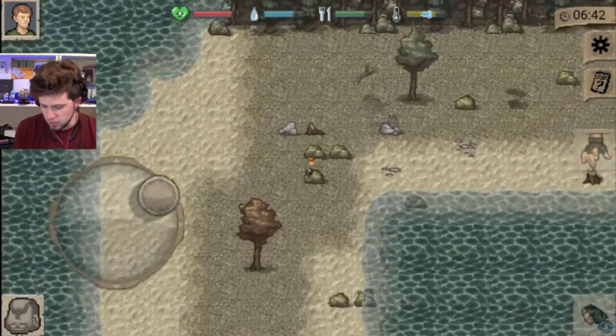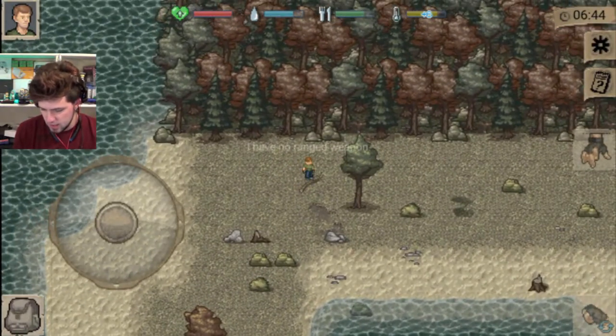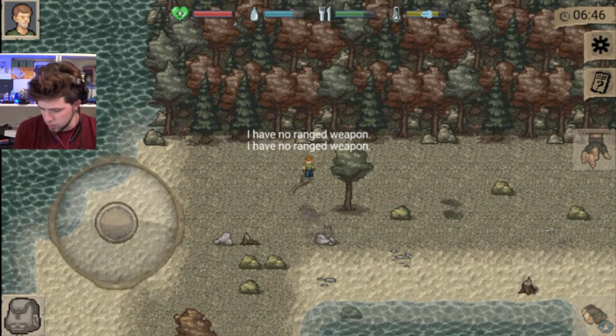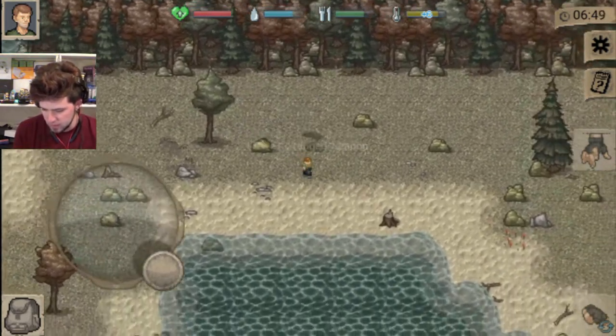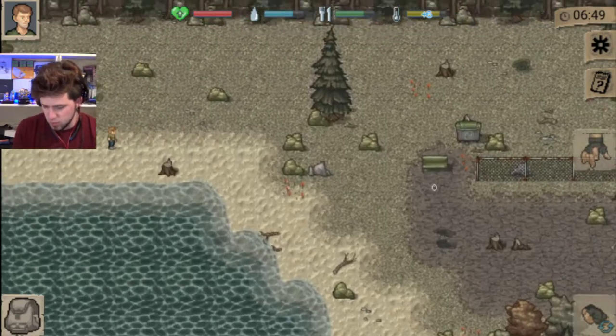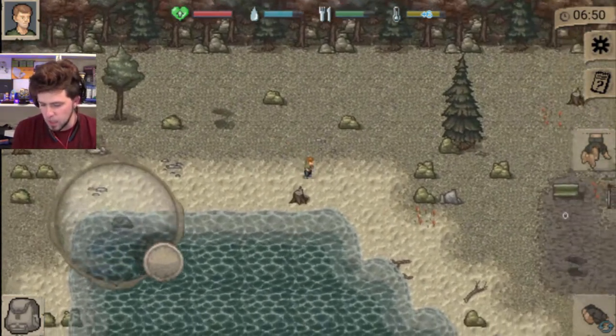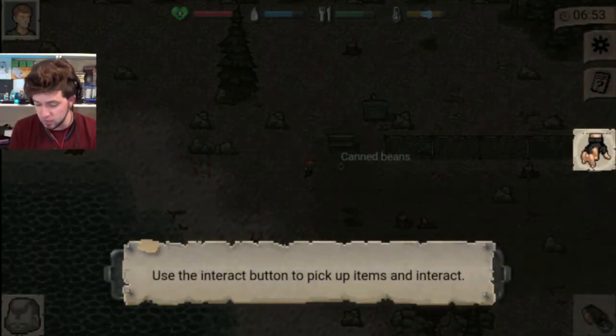Tree. Dude, this is high-detail stuff right here. Okay. How do I pick stuff up? I have no ranged weapons. Pick it up! Okay, I guess I don't pick things up like that. Oh, what's that? Hey, look! It looks like some loot. Move closer to pick it up. Okay, so none of this is pick-upable. I just have to learn what's pick-upable and what's not.